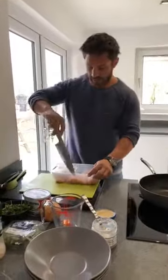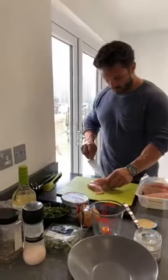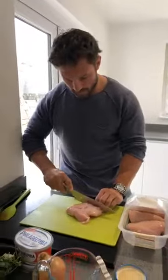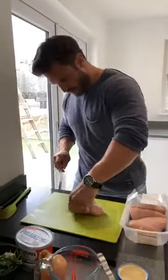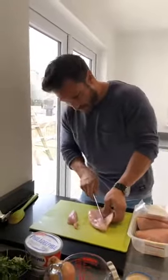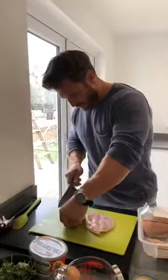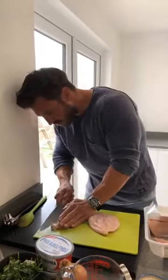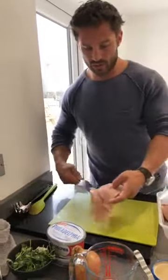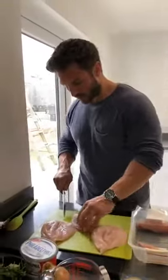I'm going to go with three chicken breasts this evening — still serving the kids, and it's quite a filling dish so the kids will have half a chicken breast each. I'll just make sure there's no naughty bits on the chicken. If you haven't seen how to butterfly before, it just opens the chicken breast out — it cooks that much quicker and looks that much bigger. Once cooked, we'll slice down through it and present that on top of the pasta dish.